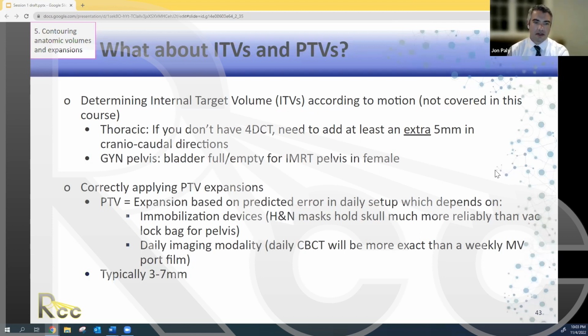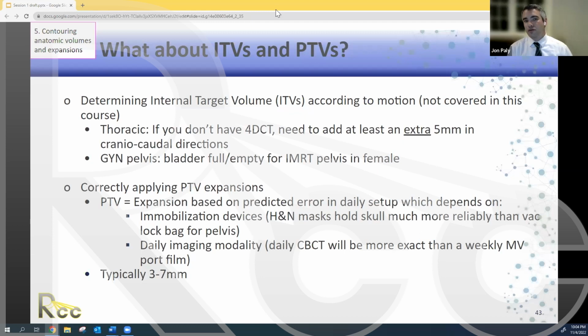And then we have a question. Okay. We have a question related to that, Dr. Paly. This is from Fanny from Indonesia. In terms of different bladder filling, is it still a good idea to fuse prior image for pelvic malignancies? Let's say if a prior scan had the bladder in a different position compared to your CT.